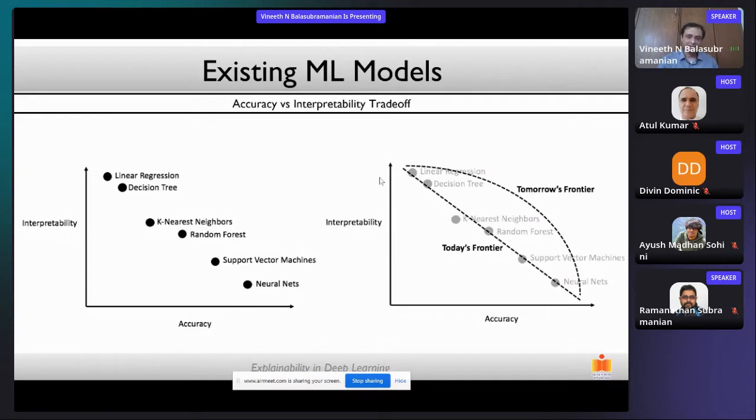Now, coming back to the question that was asked a bit earlier about rule mining and data mining. Fundamentally, I think data mining and machine learning are slightly different. Data mining, you could say, is unsupervised. It's not predictive by nature. You're just mining relationships between variables in a large data set. So in that sense, the premise is different. For the context of this tutorial, we are talking about predictive models and explaining predictive models, right? So that's the context of this talk.